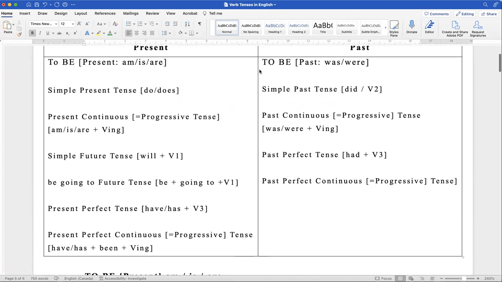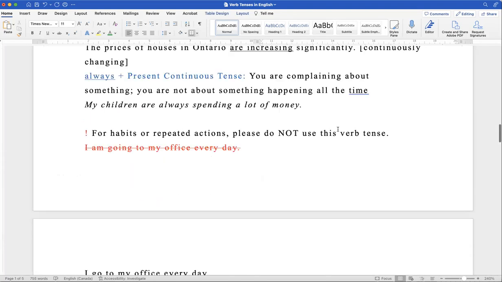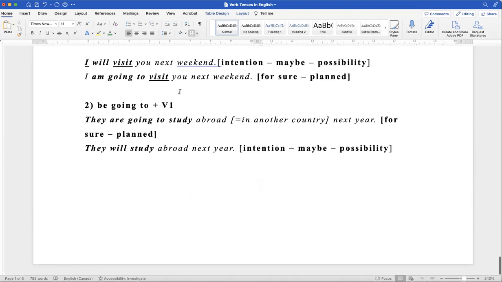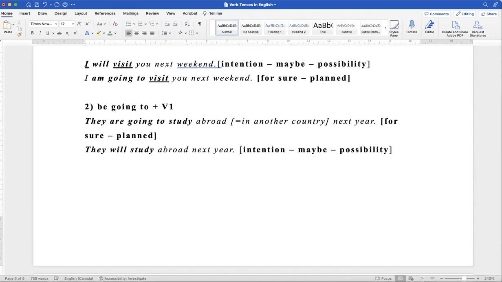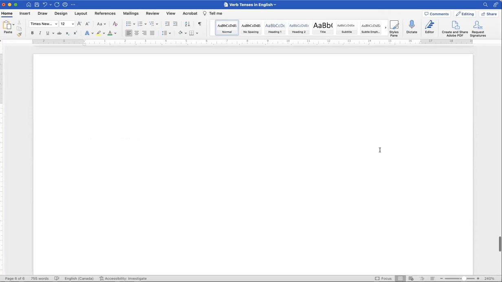past tenses. Actually, I already mentioned to be past form. So now we can check simple past, past continuous, past perfect, and past perfect continuous tenses. If you have any questions until this point, please feel free to ask me. You can make some notes, and then you can ask me. Past tenses.